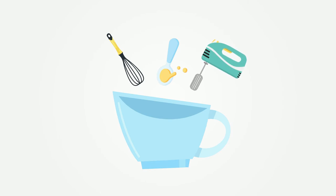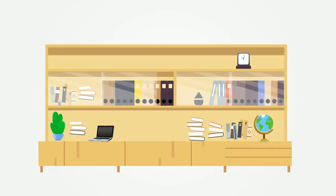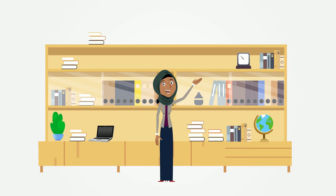For example, imagine you are baking a cake. When you need to mix ingredients together, you could use a whisk, or a spoon, or an electric mixer. The tool you select may depend on the ingredients you are mixing together and the type of cake you're making. The same applies to studying — you can use different strategies depending on what you need to achieve.